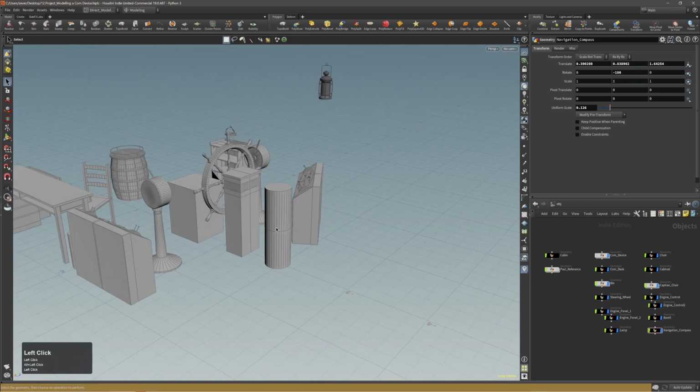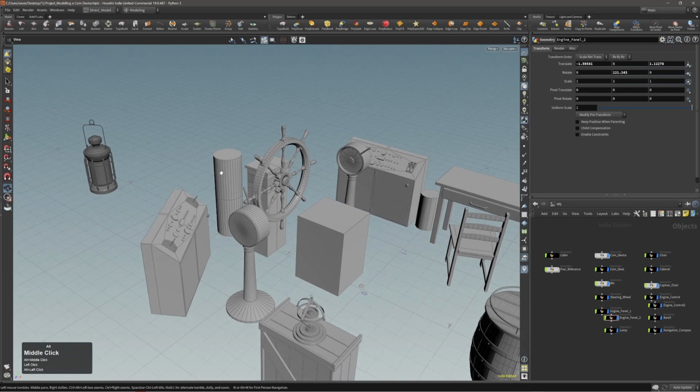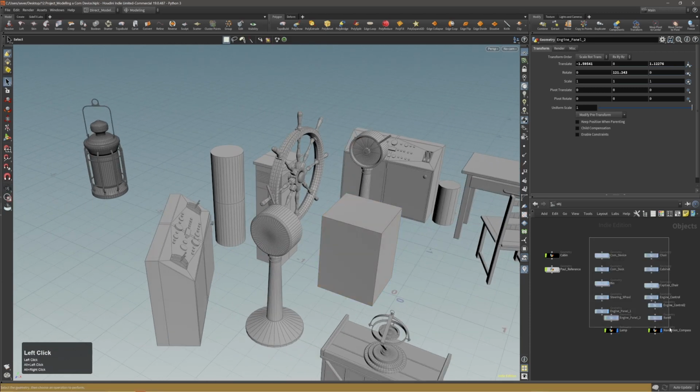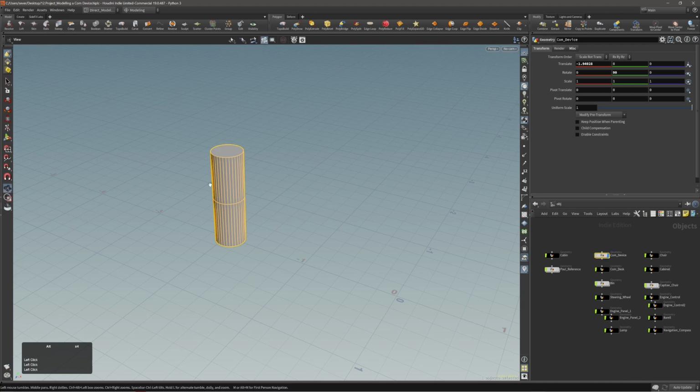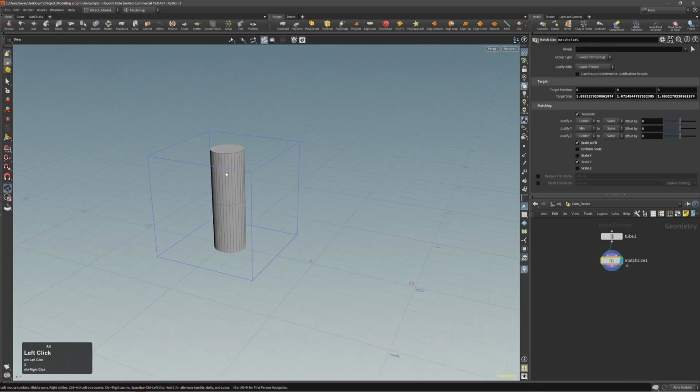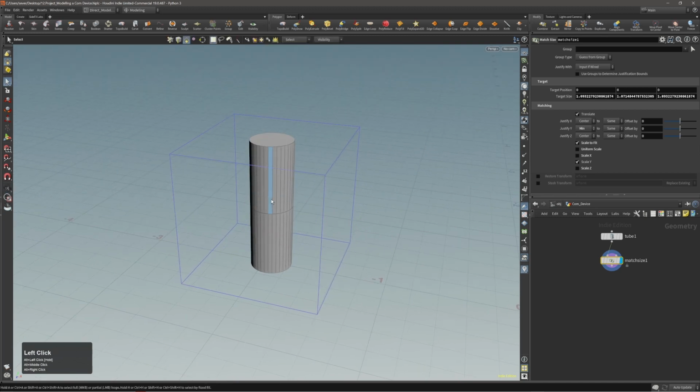Yeah, it's very strange, but okay, whatever. Let's just remove everything and then select this and go inside with one of my shortcuts, primitive shortcut in my case.